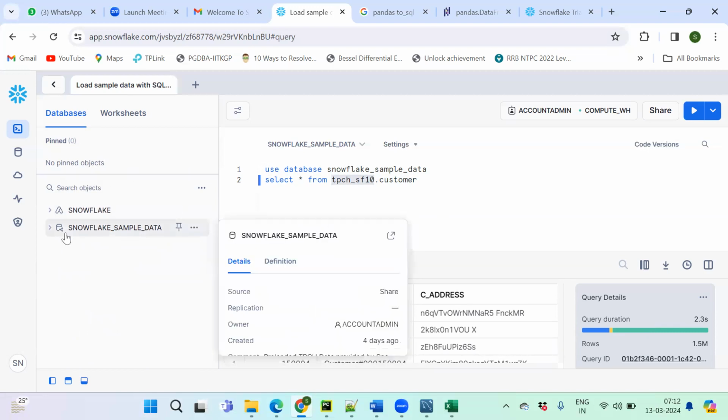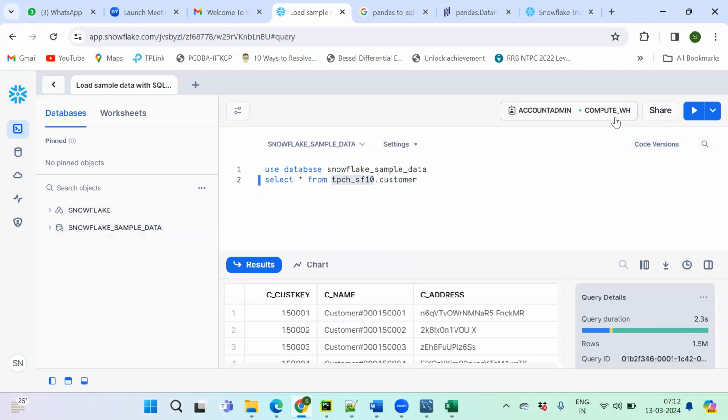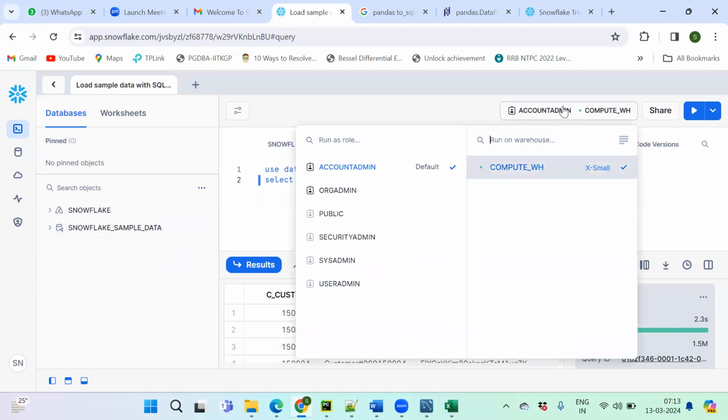And one more important thing, we did not see this kind of thing in our MySQL database. In Snowflake, there are lots of roles and warehouse concepts. If I click over here, you can see by default they provide us these many roles: account admin, system admin. Those are the admin privileges. I can do all the stuff if we have account admin or sysadmin, meaning I'm the owner of the account. Now I can create warehouses if there are none. This is also a mandatory parameter for Snowflake, called a warehouse. By default, they also provide us a warehouse, compute underscore WH.